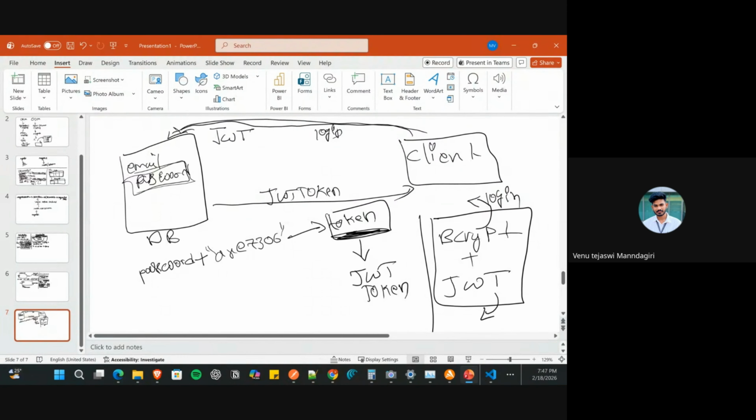Why? Because it is already stored on the server. From the next time, it won't ask for the password. It will just create one JWT token, it will be sent, and it will check whether the JWT token is found or not.